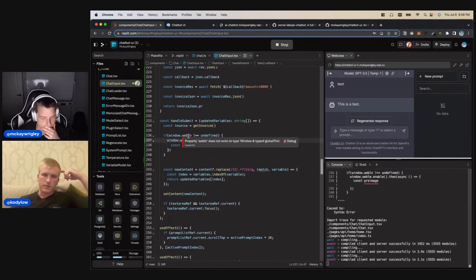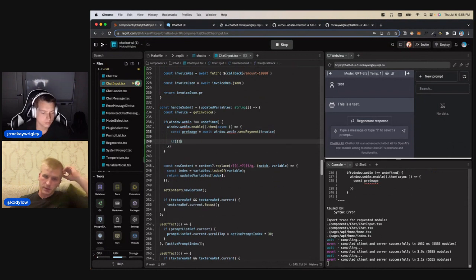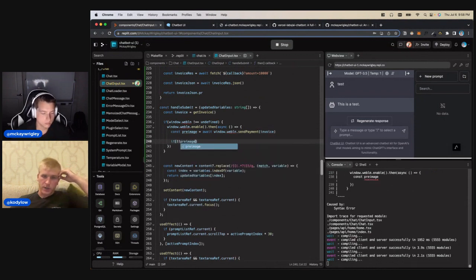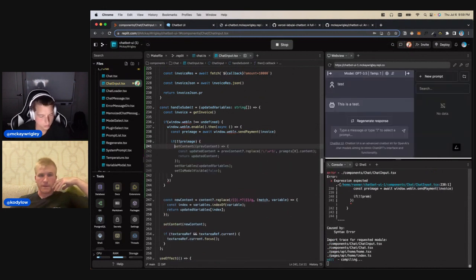Okay, gotcha. So after that preimage, we're going to do if not preimage. If I get a preimage back, then it's good to go, and we just continue, right?